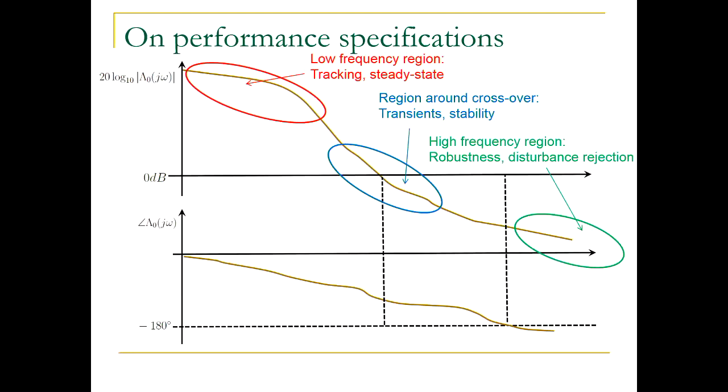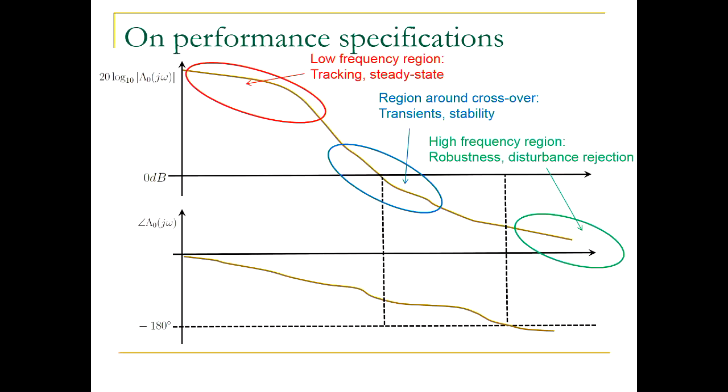What we will show in today's lecture, and we already mentioned some of this in previous lectures, is that the gain characteristic of the open loop at low frequencies can be related to tracking. How well do we track step references or ramp references or different types of reference signals? It's all about steady state, right? So tracking of different reference inputs and steady state behavior.